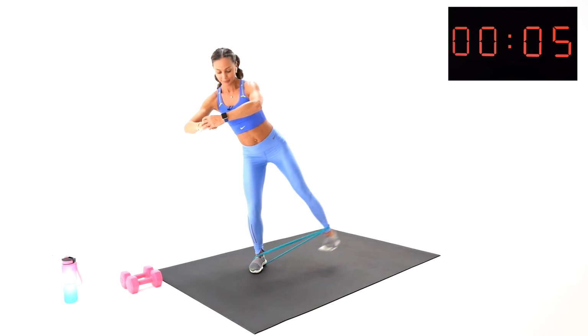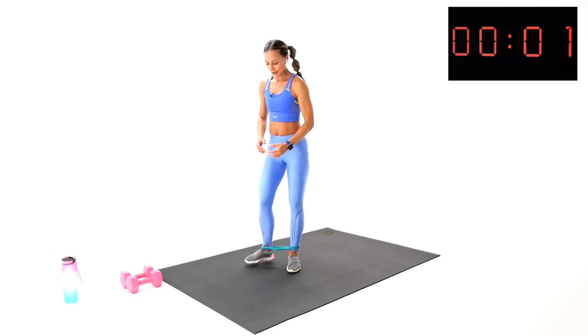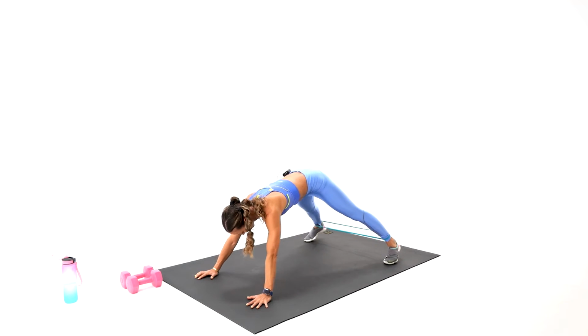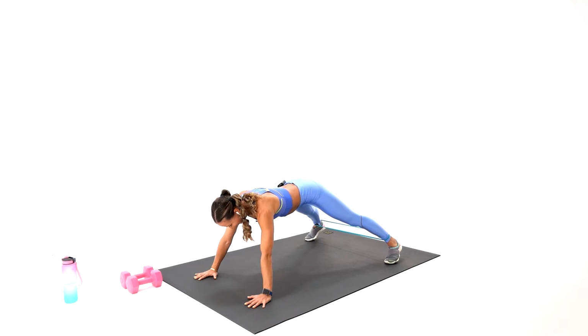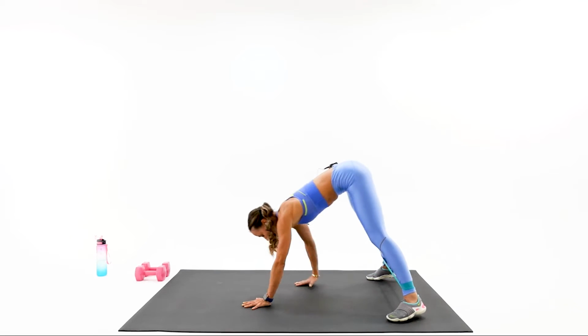All the way. Heels. Come on, guys. Last one. Excellent. Keep your resistance band for your star plank. We're gonna use it for one more round. All right, one more exercise with resistance band. Stay with me, we have a few seconds. All right, guys, few more seconds. Come on up with me.